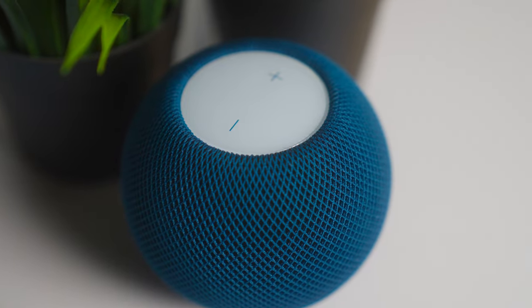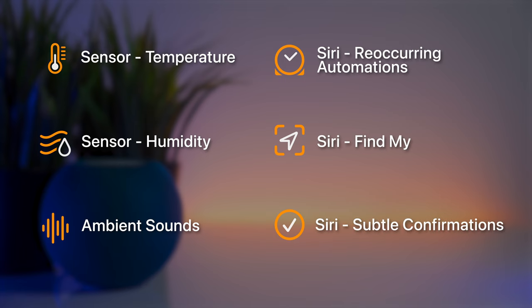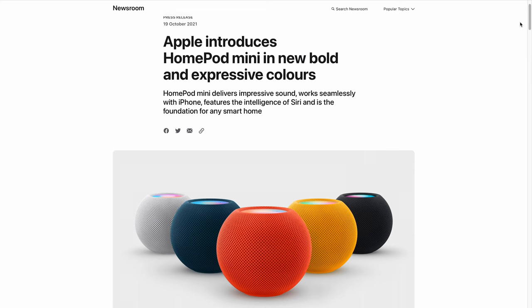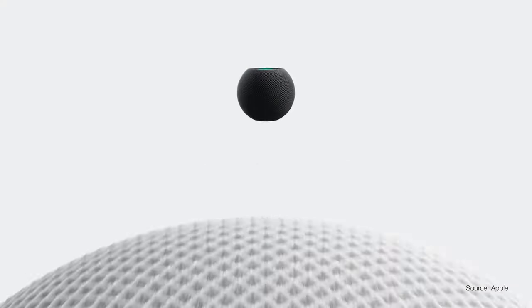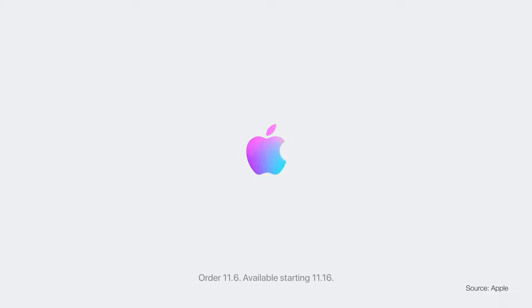Apple has released iOS and HomePod mini software 16.3, which brings quite a few new features to the HomePod mini. The most exciting one is temperature and humidity sensing. The HomePod mini actually had a built-in temperature and humidity sensor that's been dormant all this time. It's kind of mind-boggling that Apple is just enabling this now, considering the device was released more than two years ago in November 2020.